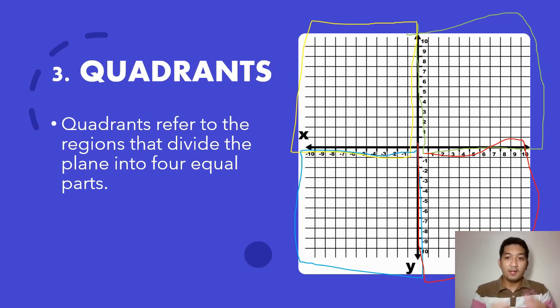Okay, so how do we call it? Collectively, we call them quadrants. But how do we identify the quadrants? There are 4 quadrants, namely, quadrant I, quadrant II, you write it in Roman numerals, and then this is quadrant III, and then this is quadrant IV. Again, how many quadrants do we have? We have 4 quadrants: quadrant 1, quadrant 2, quadrant 3, and then the 4th quadrant. Okay, so let me just erase this.